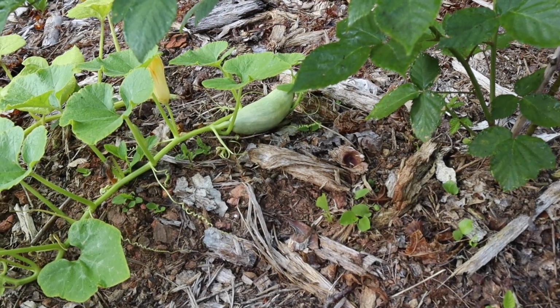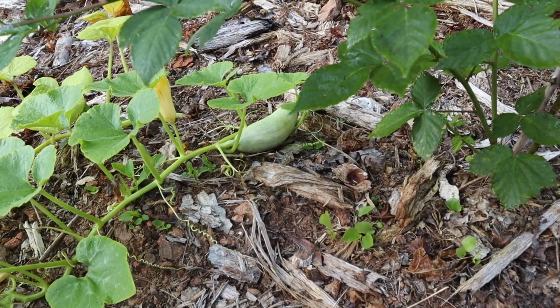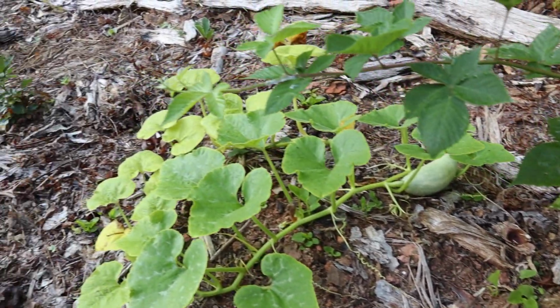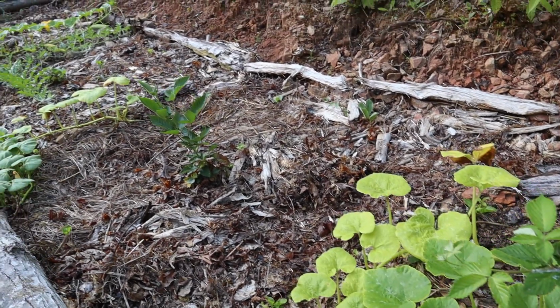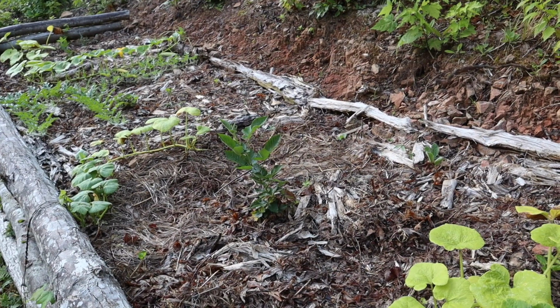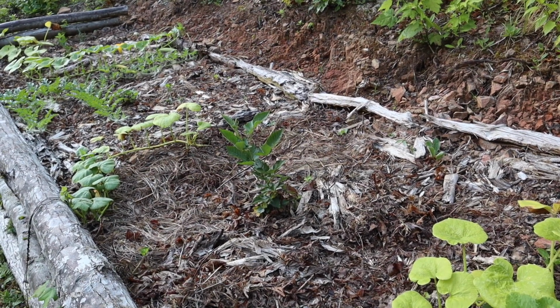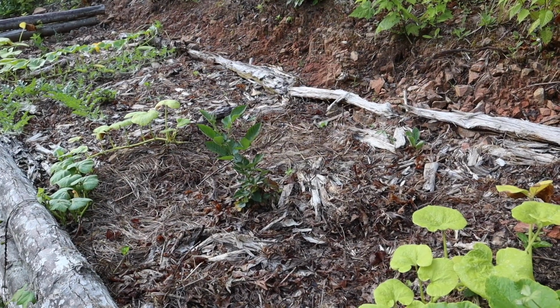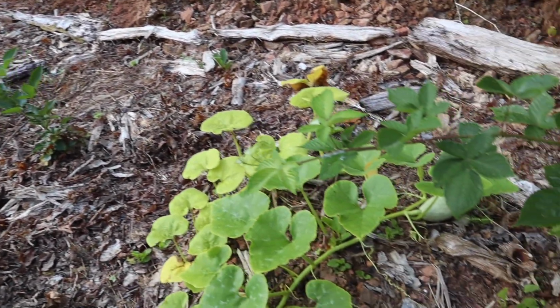I want to show you around the garden again and let you see everything that's changed. You can see I now have candy roasters growing. There's several in the bed on down through there, so if they all make it to maturity, that'll be more than enough for me to put up for the winter. The blackberries in this bed are also growing. That's really exciting. Even though I won't have berries this year, it's sure something to look forward to for next year.